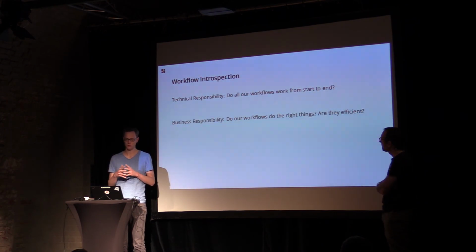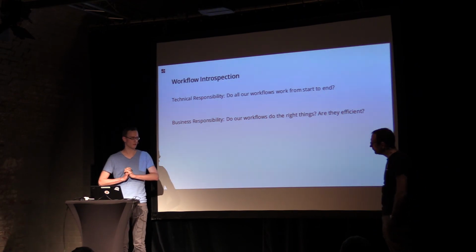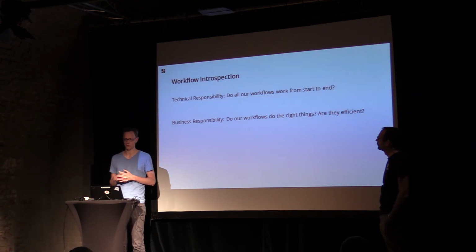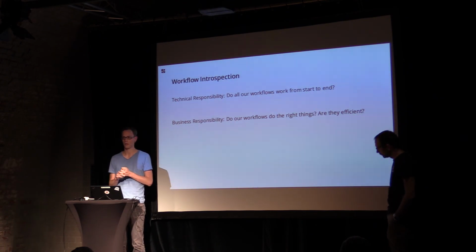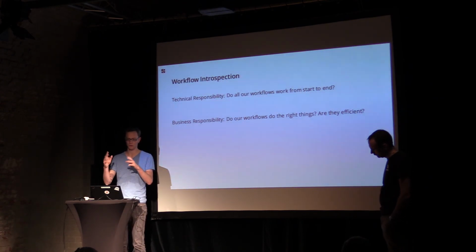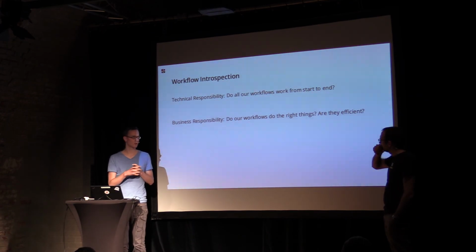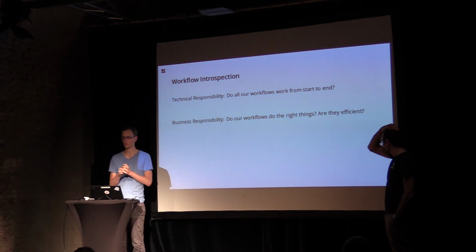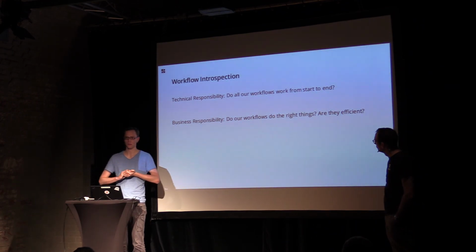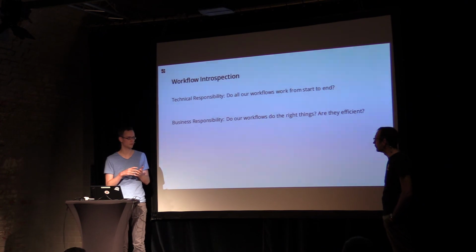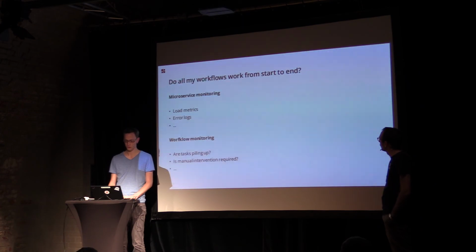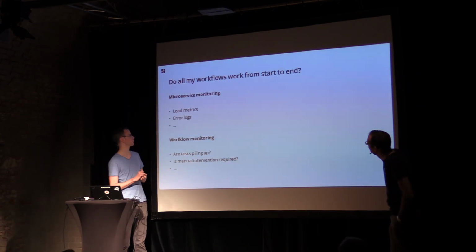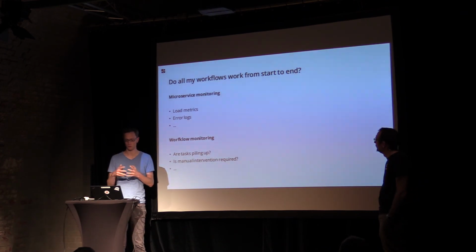There are two kinds of introspection that we can answer with ZB and the workflow concept. One is more the technical responsibility for workflows. So do all workflows that we have in our large system run such that they produce something in the end and do not fail on the way? And then there's more the business aspect to all of this. Do our workflows produce something of business value, and do our software systems in the end produce the product that we thought of initially, and are they efficient? We'll look at both kinds of questions here and how we can solve this with workflow introspection.